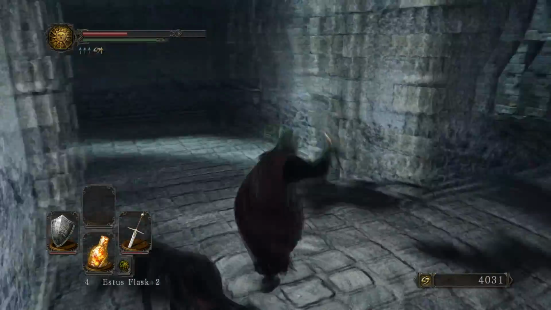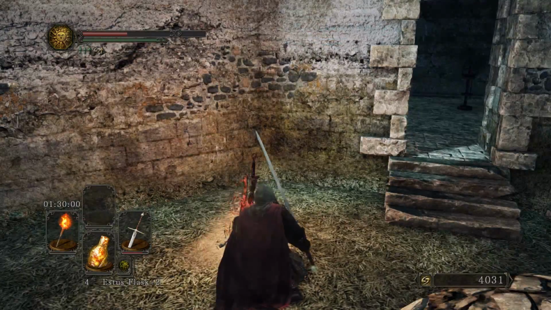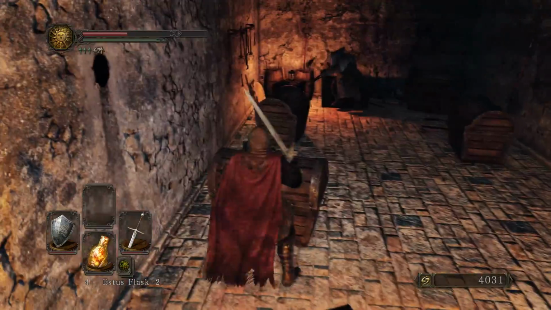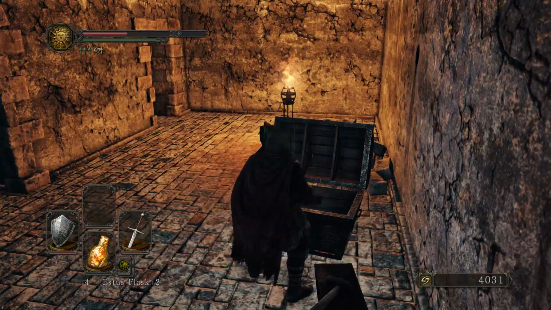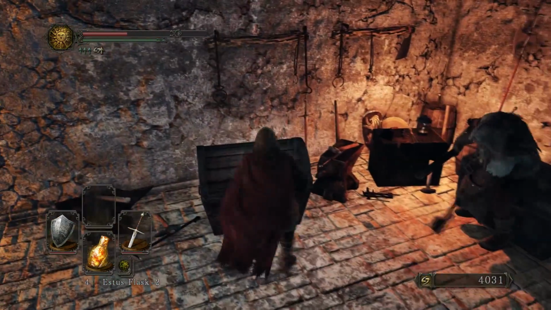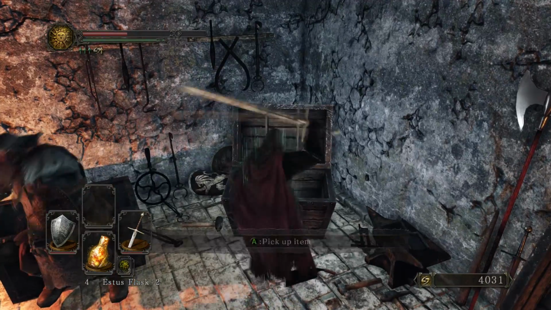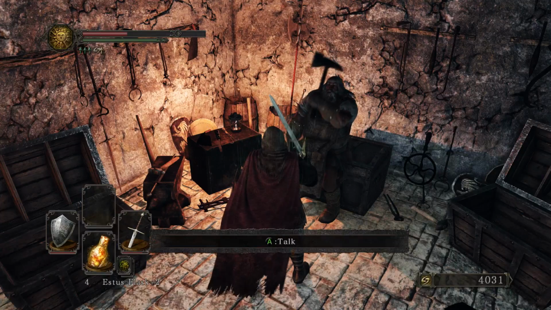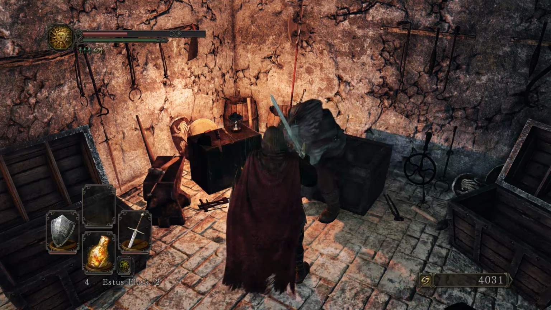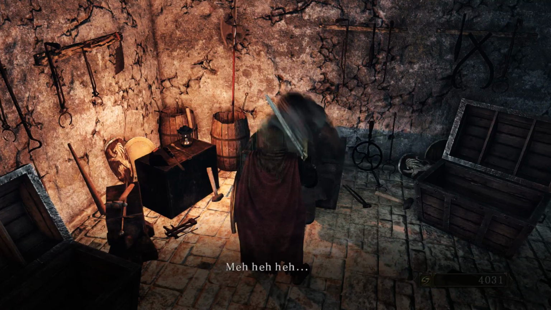Alright, so we're going to go speak to Macduff. I'm going to light the torch for a reason. So Macduff has some gifts for you, or you steal from him, either way. Arrow, which I probably won't use. Bolt, which I won't use. Let's talk. He just keeps going on about flame most of the time.